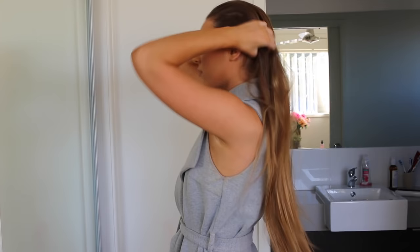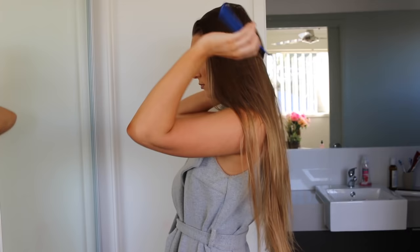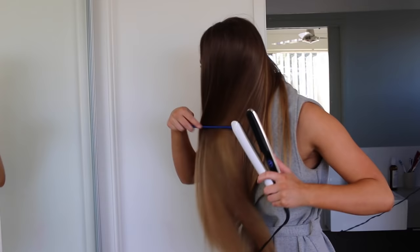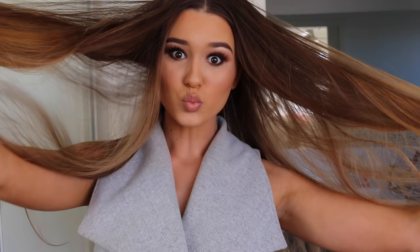Moving on to the hair. Usually when I go out I have my hair down — I feel like it just makes me look a bit more dressed up. So I'm parting my hair in the middle, spraying some dry shampoo in because my hair is naturally pretty oily. Giving my hair a good brush — yes it was pretty naughty because I actually did go out last night. Then going ahead and straightening my hair. I hardly ever straighten it because I don't want it to get damaged — my hair is really weak and if I straighten it too much it gets really dry and gross. So there we have the hair.